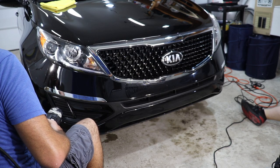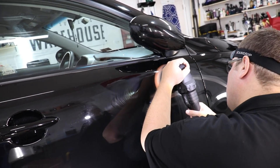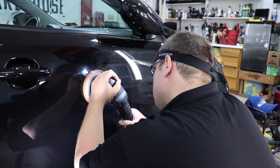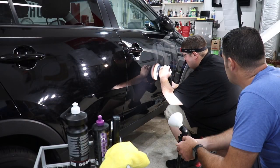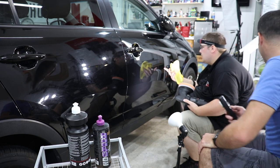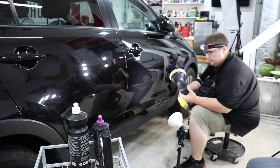That made a huge difference. Holy moly, that's like 90 percent improvement. Let's do an IPA wipe down and see what it looks like. Down here — you know what that is? That's the edge of the dry pad — it's like dry buffing. In that case I would just hit this down and take the residue with what's on here. But the majority is nice and clear and you got the rest of those nasty huge swirls out.